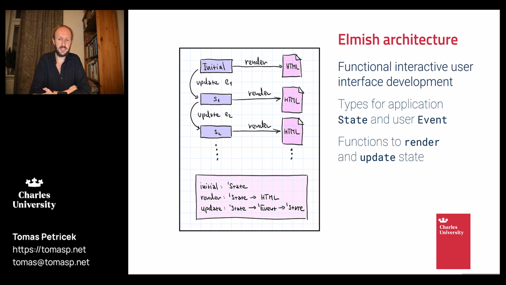The other function is an update function that takes the current state, an event that has occurred, and computes new state. And with just this, I can start with the initial state, render it, the user clicks somewhere, we get an update, construct a new state, again, we render that new state, and go on and on. The state is changing and we are re-rendering that. The implementation will be using a virtual DOM library that replaces the HTML without just deleting everything. It will compute a diff and apply the diff.